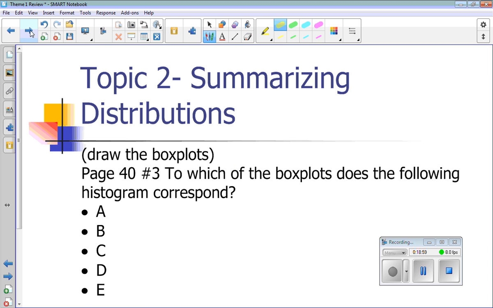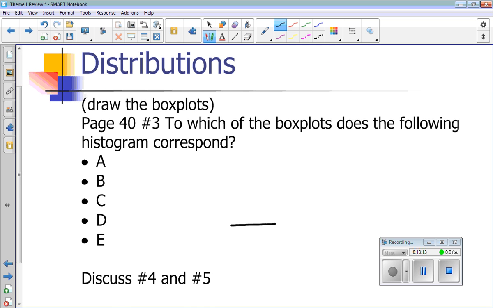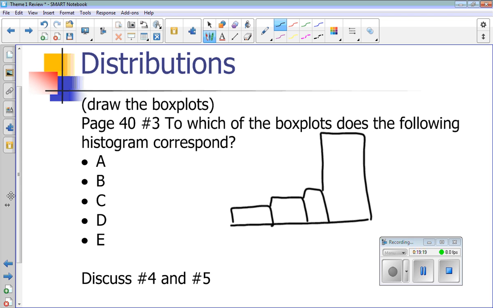This is the one where I think I gave you the histograms, did I not? Yeah, I did for this one, I believe. And I asked you to draw a box plot that would have matched the histogram, correct? Just as a backtrack here, I believe the histogram looked something like that. Would you agree? Very skewed left, if I remember correctly. That's really what I wanted you to be able to do, draw some kind of skewed left box plot. What does a skewed left box plot look like?